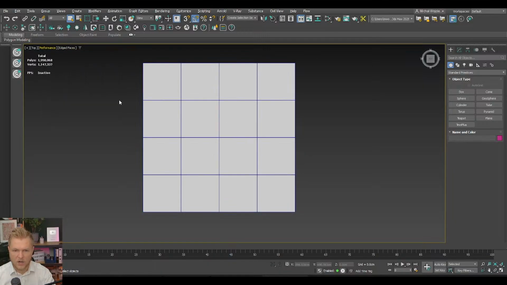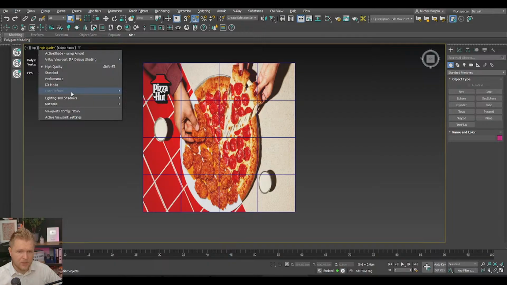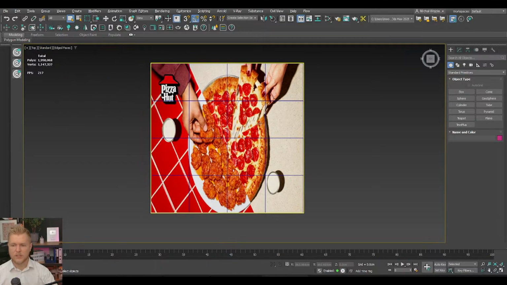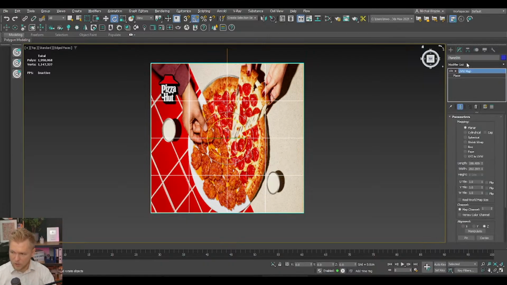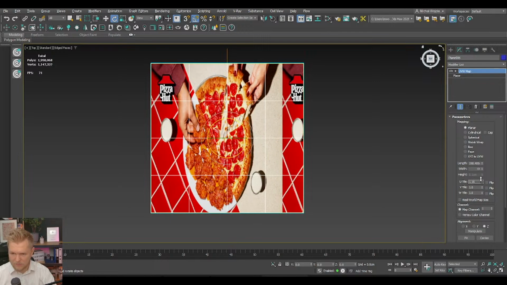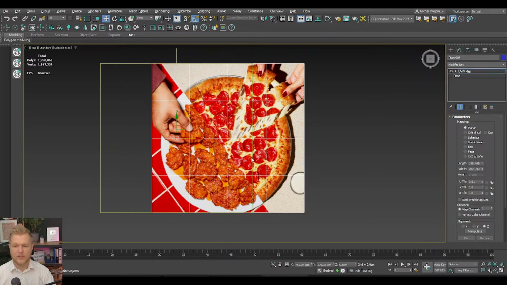Now we're going to go high quality. Or could you not lag? My God, my computer is really doing me dirty today. Okay, so standard, got it. So we've got that pizza. It was supposed to be a little bit stretched. I know pizza is not relevant here, but I kind of want to. Okay, we've got a pizza.